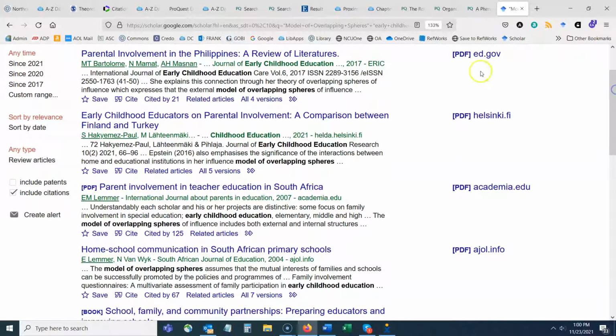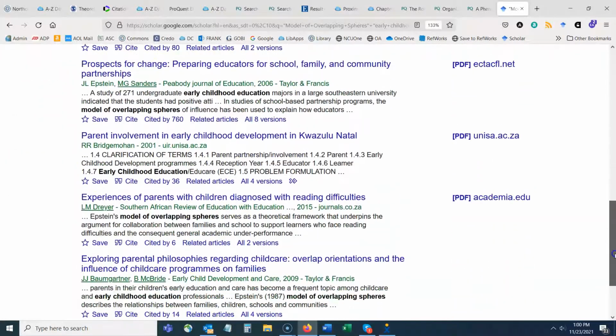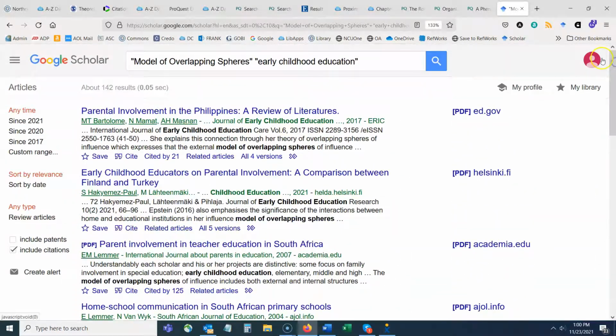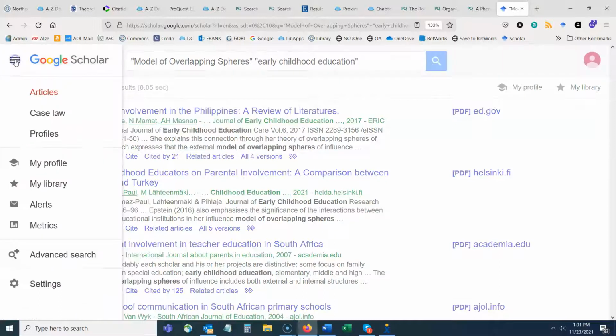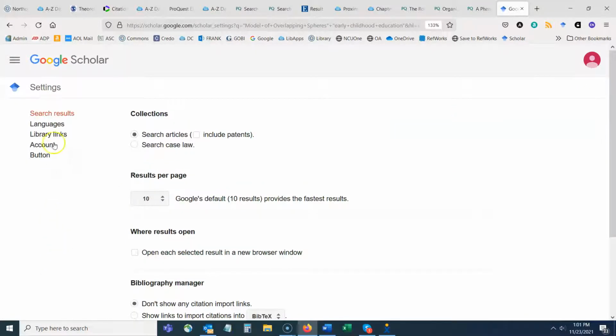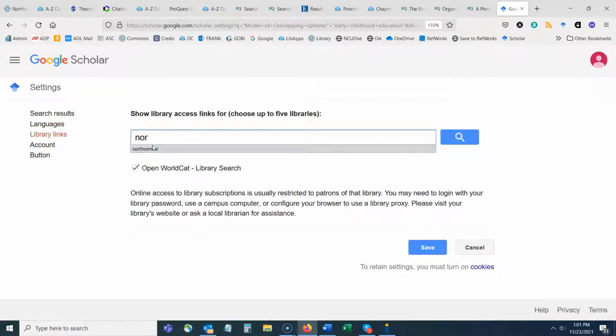Now, many of these articles are open access online, whereas others are not. So the only way to link Google Scholar to the NCU Library is here under our menu button in the upper left. If we go into settings, we can look for library links and then type in the word North Central and press search.